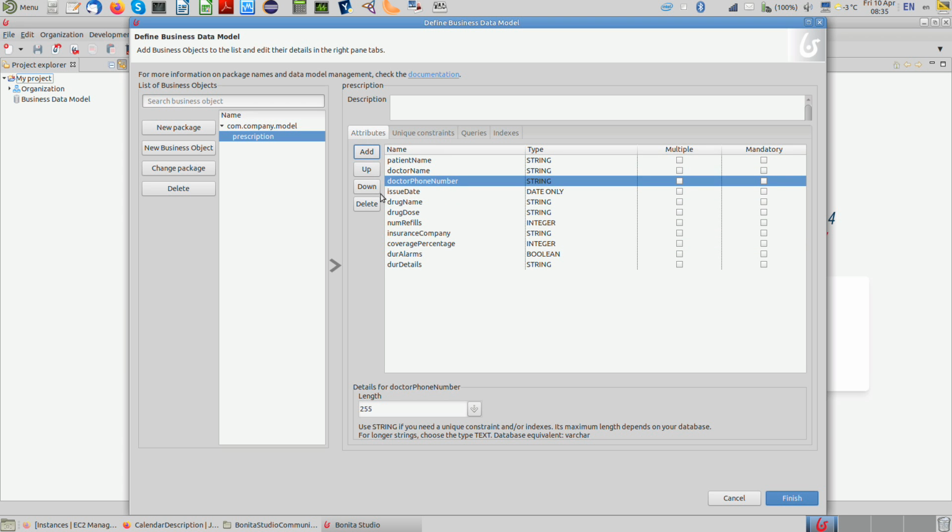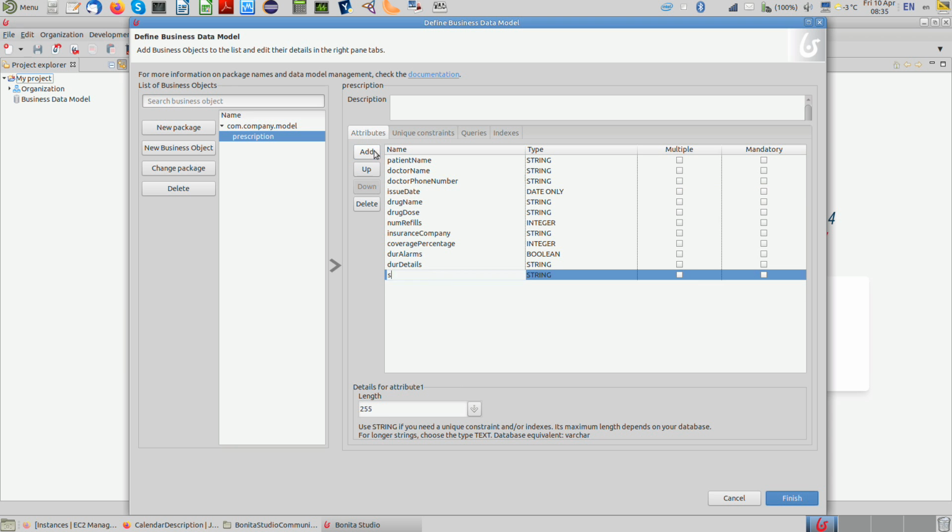So this is a very simple data model for this. Note that there's only one drug on here. The DUR alarms are fairly simple here. There's nothing extraordinary. Looking at the case, there's probably one thing that we might want to add here, although we can probably do without this, is a substitute drug.